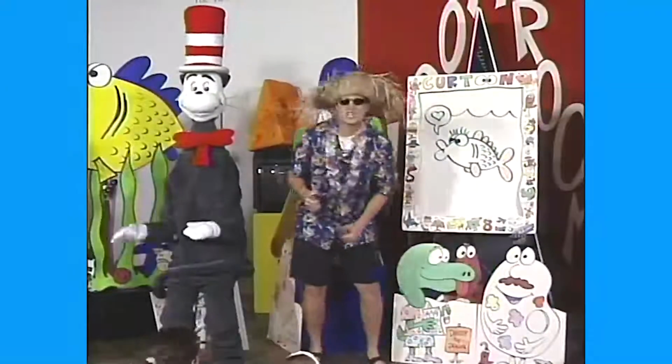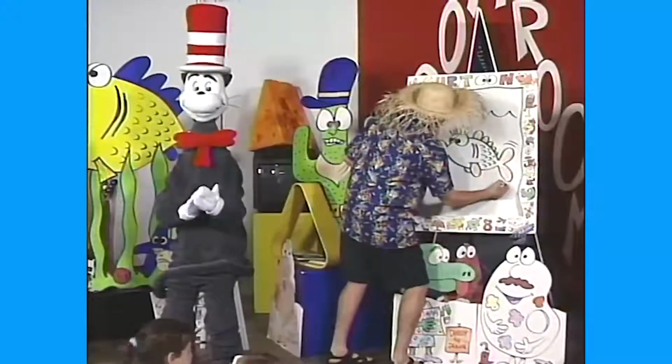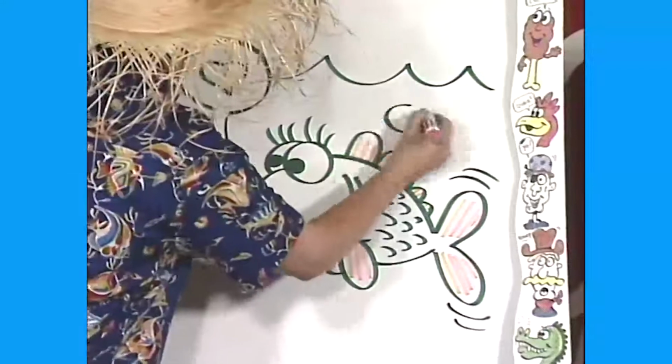All right, now we're gonna draw some action lines and bubbles. Can everybody say action lines? Action lines. Totally cool. 2 curved lines at the top and 2 curved lines at the bottom, to make it look like he's wiggling through the water, and then let's draw some bubbles.